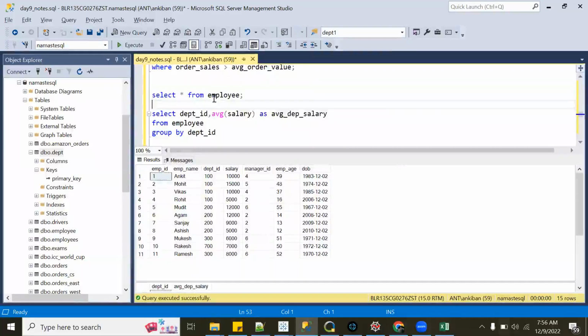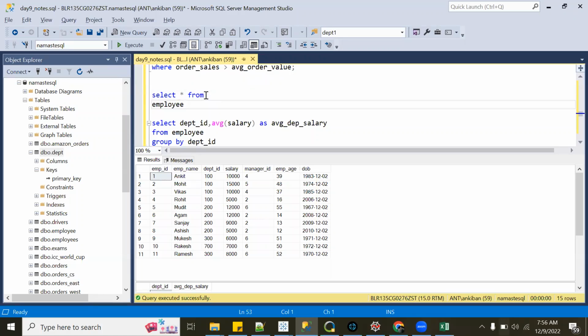Right? So what I will do is select star from employee, give it an alias E, and then inner join. Why will I do an inner join? Can someone tell me? Why not left join? Only matching records we need. Only matching, and everything will be matching, right? All the department IDs will be coming anyway.